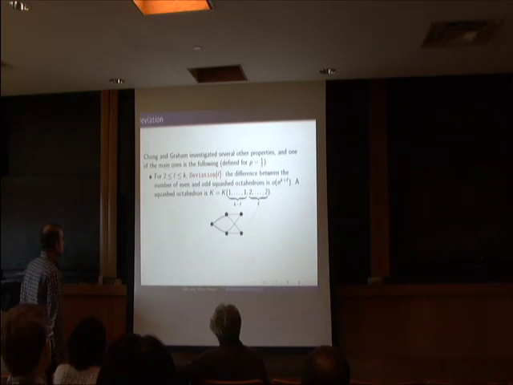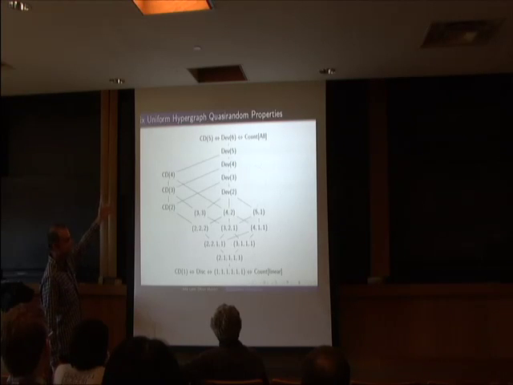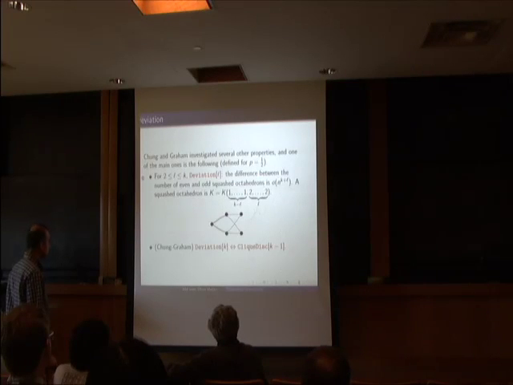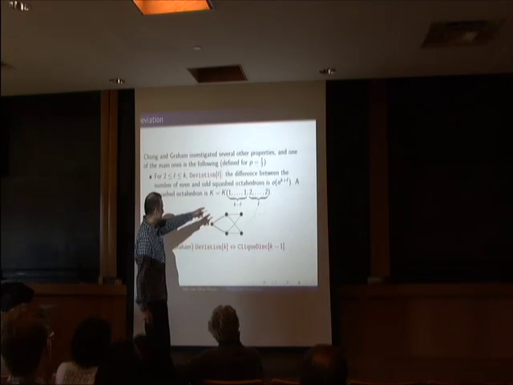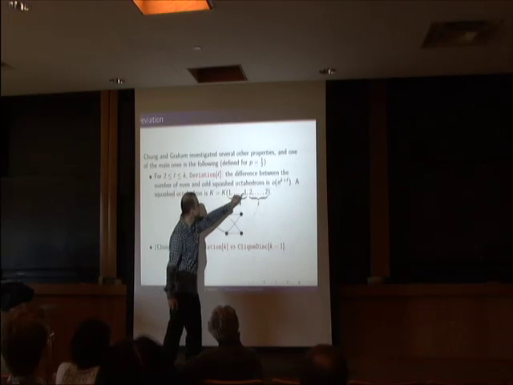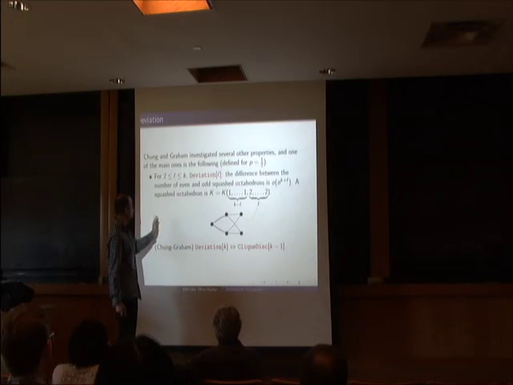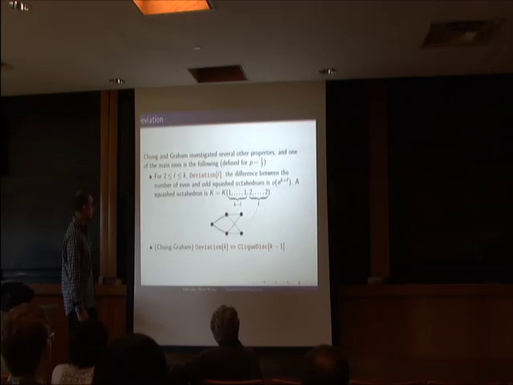Right. So this explains these deviations. Maybe what it doesn't explain is the chain that you see, that if you know deviation 6, you know deviation 5, and so on. But it explains what the properties are. And Chung and Graham proved that if you know deviation k, so deviation k would say that L is k, that means you don't have any of these. Deviation k just says look at the number of k 2s and ask how many of them are even, how many of them are odd. If they cancel, then you know clique disk is k minus 1.